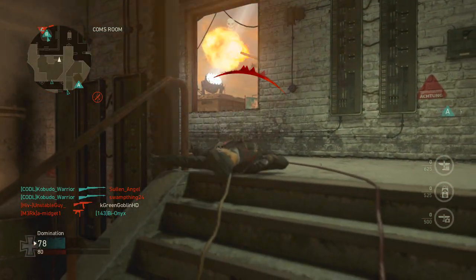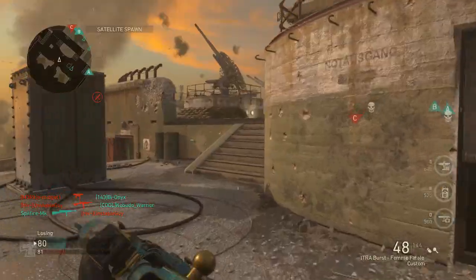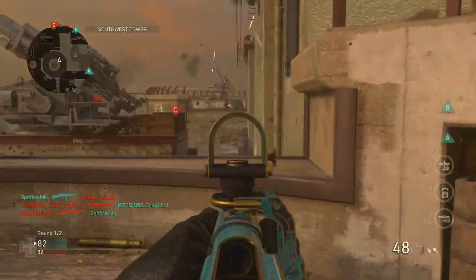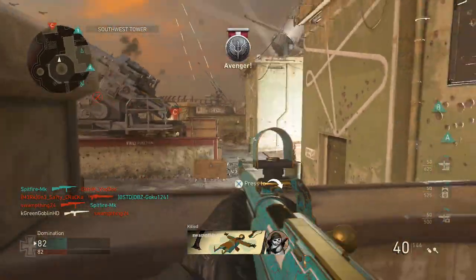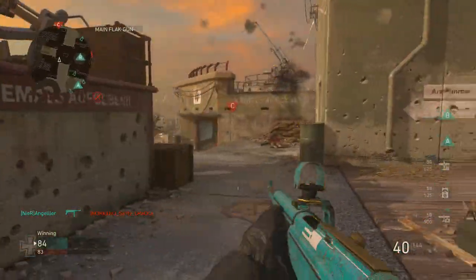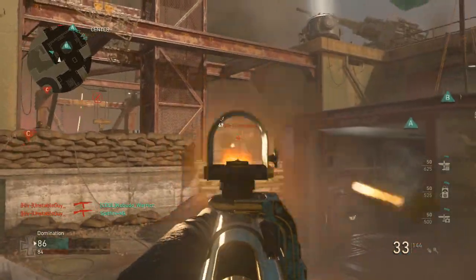Now, the secondary I pretty much always use is either one of the new DLC pistols, because those are pretty strong, or if you don't have those, stick with that machine pistol with extended mags. You really won't have to use it that often, but up close, if you're smart, you're going to want to use that machine pistol with extended mags. It's just going to do better than this weapon does up close and personal.